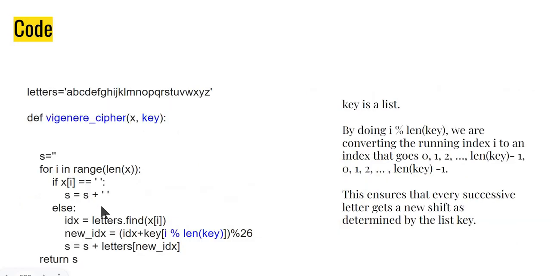So that's what I'm going to do. I'm going to take my code for the Caesar cipher. I'm going to call it, let's say, Vigenere Cipher by the name. All I'm really doing is that I'm just finding out key i modulo length of key. Now this is very interesting. Remember the way Caesar cipher works is by shifting everything by a fixed amount.